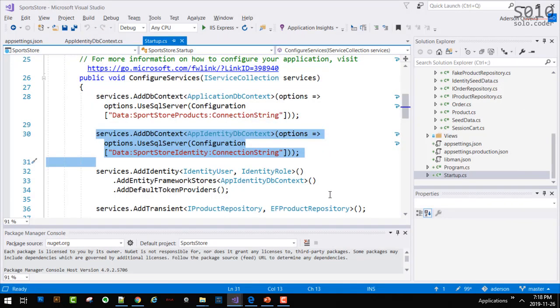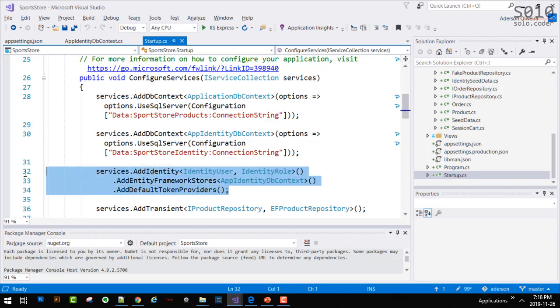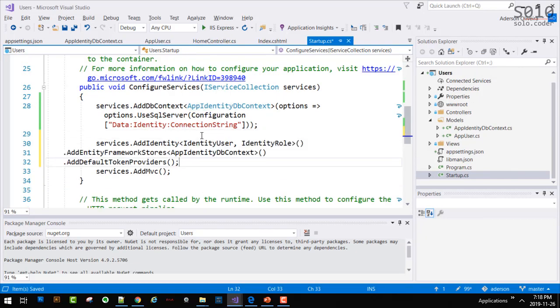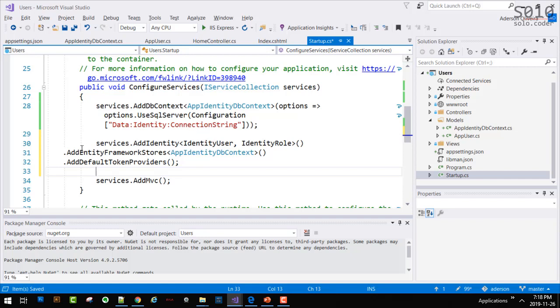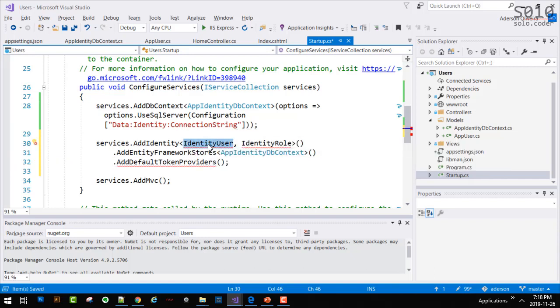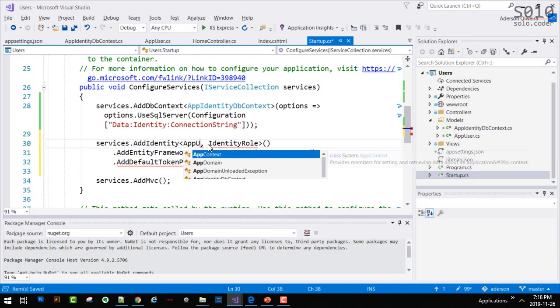And the last one here, we're going to be defining not the identity user. We're going to be changing that a little bit here, but identity role, we're going to keep that. We're going to be adding the identity services to our application. Now, instead of using identity user, we're going to be using here our new app user.